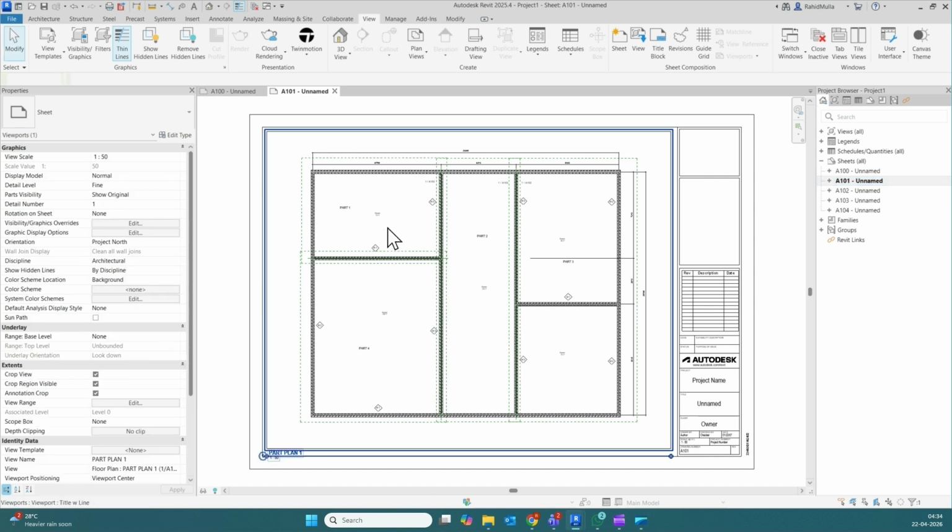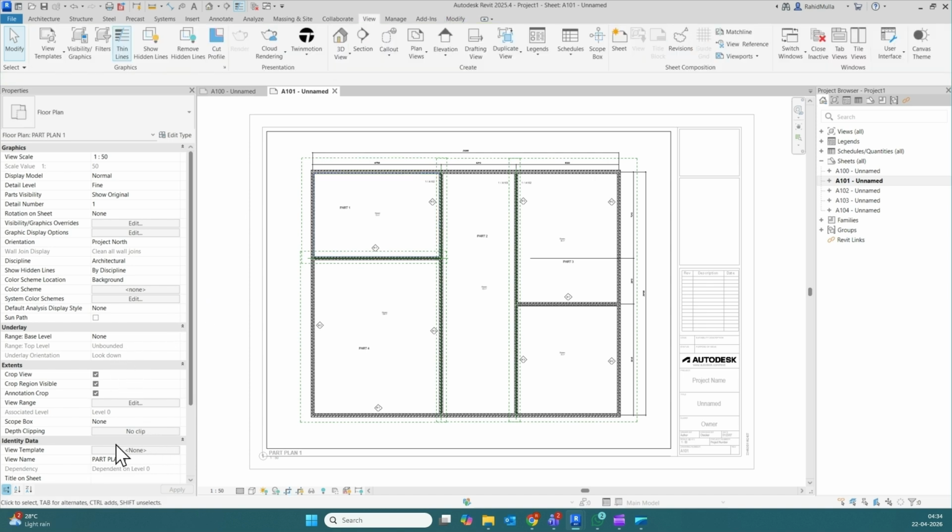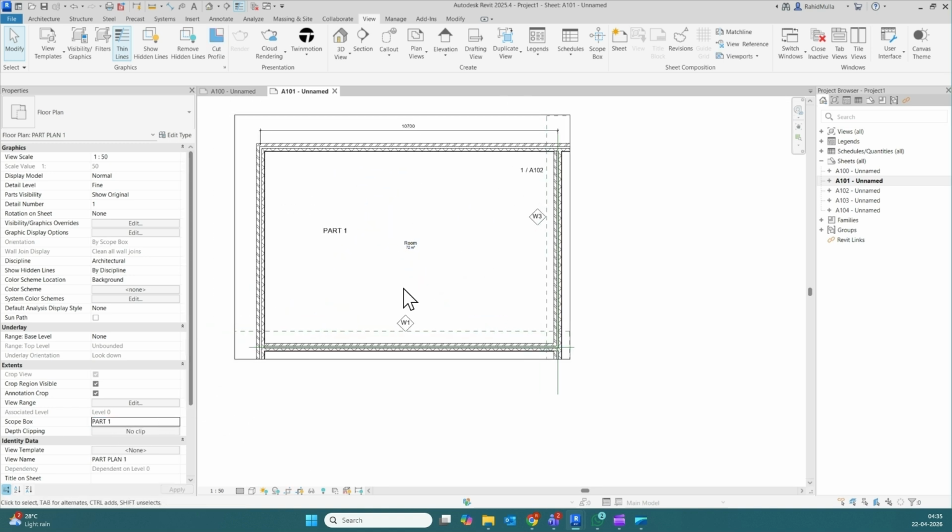And now we'll go here in A01, and this is the final work that is remaining. You will go inside the view, and once you go inside the view you will find the option of scope box. You need to tell Revit that this is the scope box 1 that you want to crop your entire view in. Once I do that, see what has happened here. This is part 1. We didn't do annotation, we didn't do drafting. What we did, we created everything in the overall plan, and we just gave a view reference to it. We are telling our client that this is part 1, and for part 2 they need to refer to the sheet, which is over here.